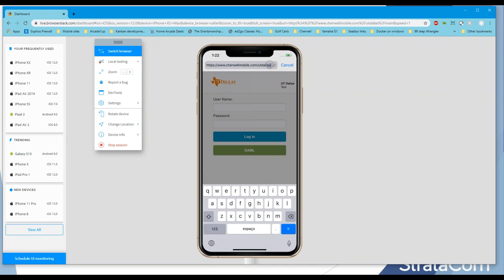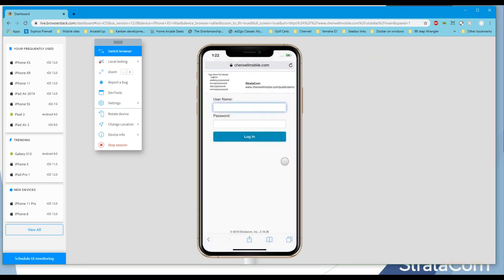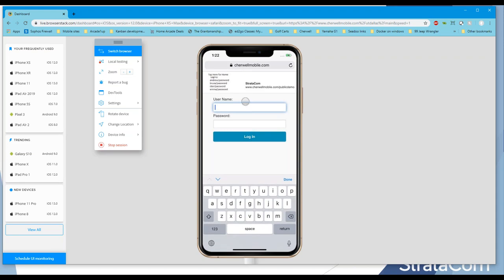Okay. I'm not going to show you UT Dallas's site, but I will show you a public demo, which is available for anybody to use on your phone. I put the URL here. If you go to cherwellmobile.com/public-demo, this is a site for anybody to go out and try this mobile site. It's pointing to a sandbox behind our firewall. To get this mobile site, you can contact Laura or Steve Day, or go to our website, stratacomic.com, find the mobile page and fill out the need more information form. This is a hosted solution that connects to your Cherwell environment via REST API calls.